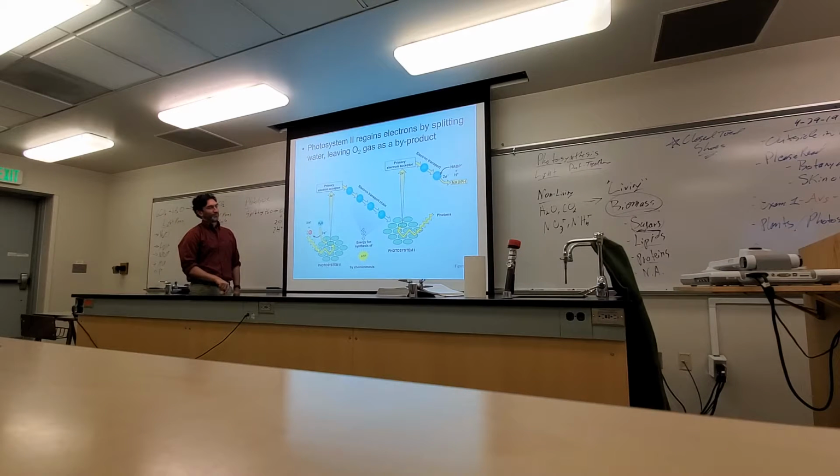Now, I apologize. The first photosystem in this chain is known as photosystem 2. The second photosystem in the chain is photosystem 1. Anybody know why? Any guesses on why that is? Because photosystem 2 was discovered after photosystem 1. Yeah, they found this one first, so it became photosystem 1. Why couldn't they rename this? Really? Anyway.